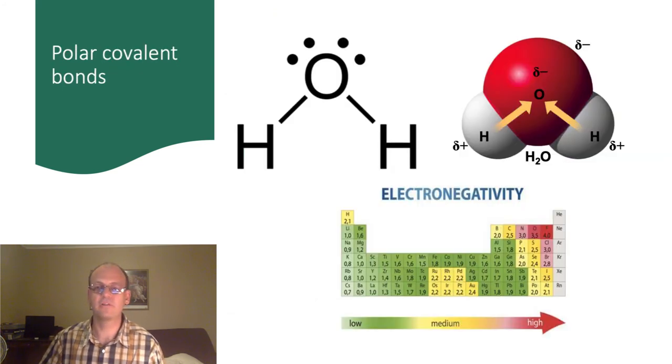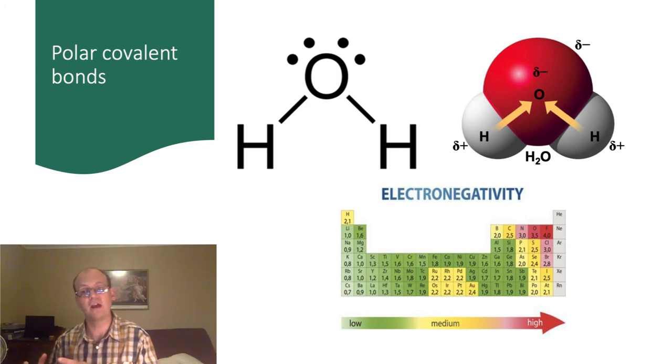For biologists, the most important example of polar covalent bonds comes from the water molecule. In water, the oxygen atom is much more electronegative than hydrogen atoms, but the difference isn't so great that the oxygen atom completely strips the electrons from the hydrogens. Therefore, the resulting bond is a polar covalent bond. In this case, the oxygen pulls more strongly, and the electrons end up closer to the oxygen nucleus than they are to the hydrogen nucleus. As a result, the oxygen has a partial negative charge due to these extra close electrons, and the hydrogen has a partial positive charge due to their lack of electrons.